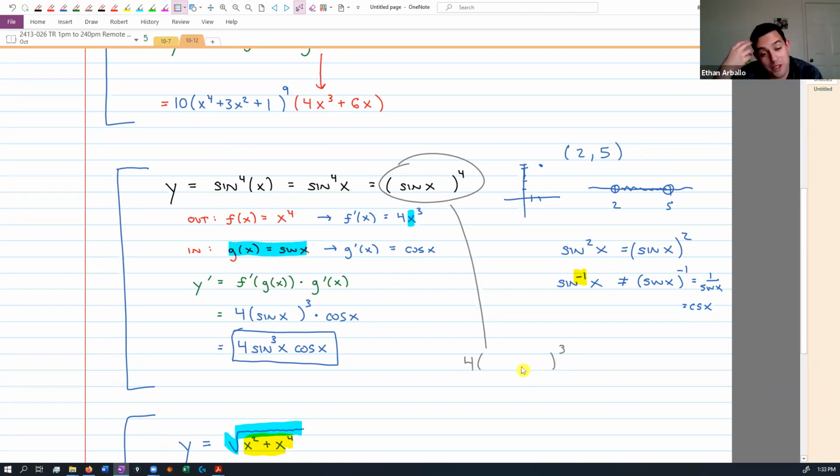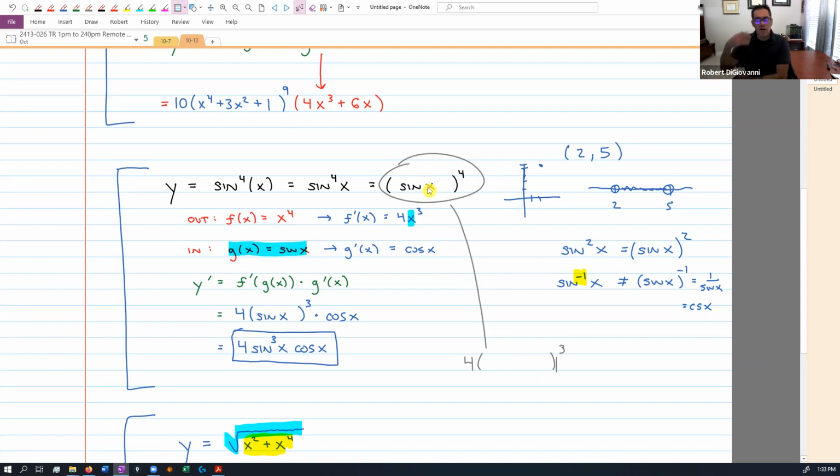Yeah, I know you're supposed to use the chain rule. It's just, how do you know to use the chain rule versus accidentally seeing it as a power rule? Well, the thing is, you can't use the power rule here because this is not just x. This is not just x to the fourth. If it was just x to the fourth, we'd be done, but it's not. So you can't use the power rule, right?